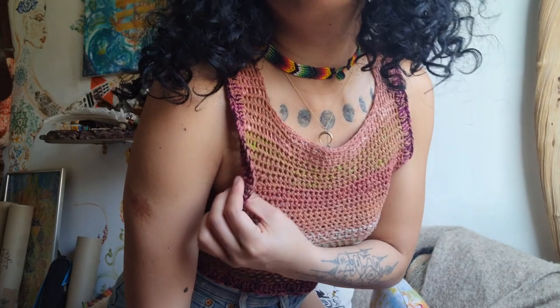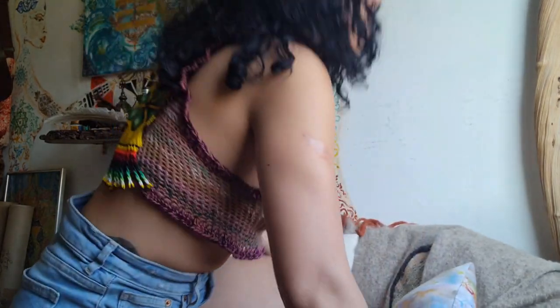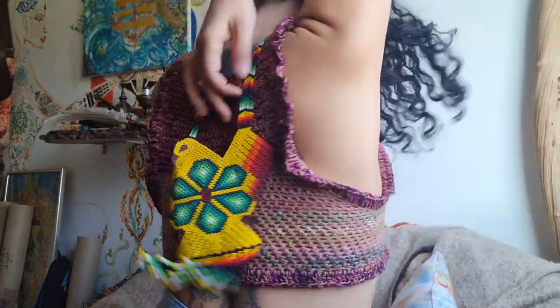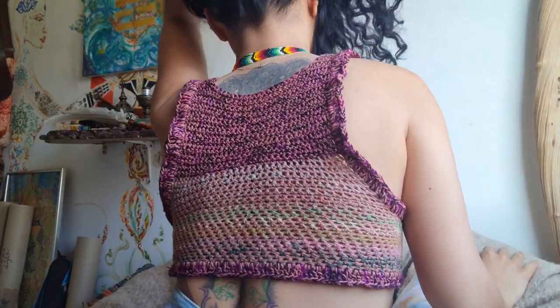I want to show you the back, because I ran out of yarn. This is the color that I use at the back side on the top, this part. Oh, now I have to move the necklace. You see? So I use the leftover yarn, the yarn that I already have at home.